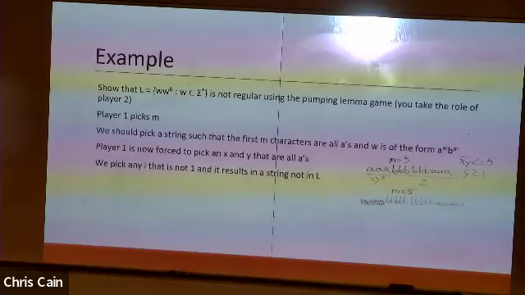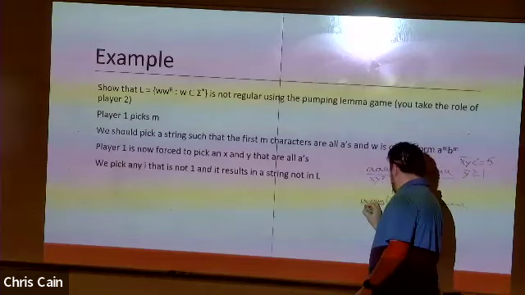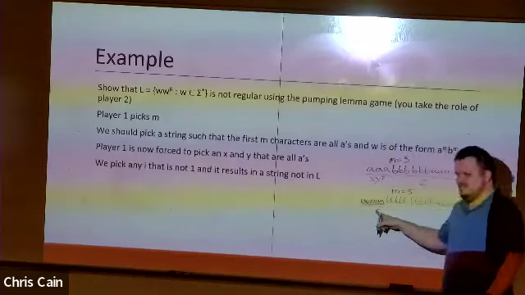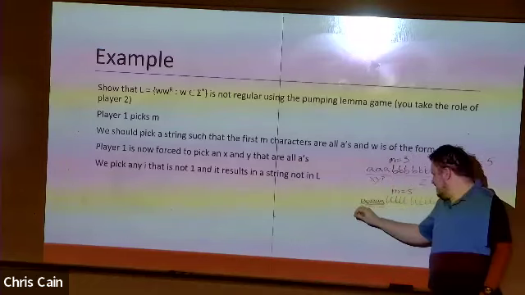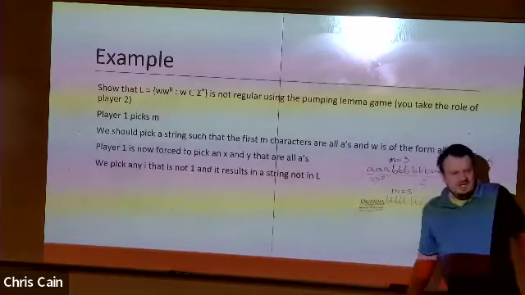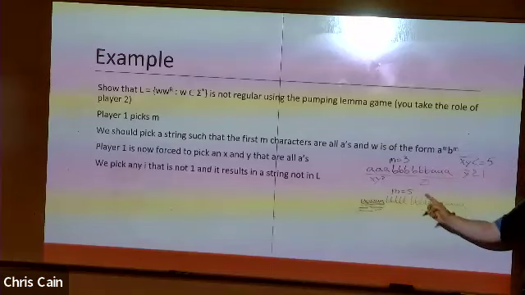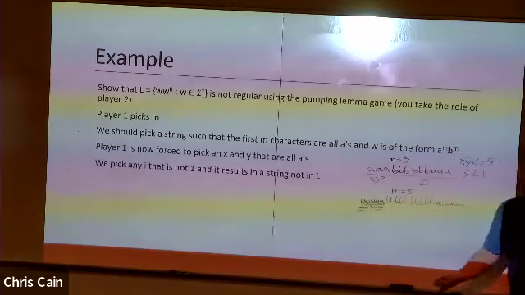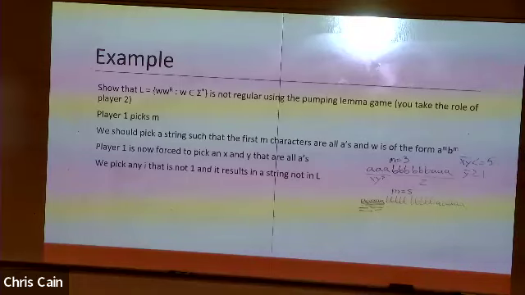If you're player one, what X and Y do you choose? It doesn't matter what they pick, they're going to lose no matter what they do. And that's because of what player two did here. So here they have more options. They could pick X and Y being the first character and the next 4 characters. They can put X as the first 2, Y is the next 3, X is 3, Y is 2, but it doesn't matter. Any selection they make is going to pump more A's at the start of the string, producing something that's not in the language.